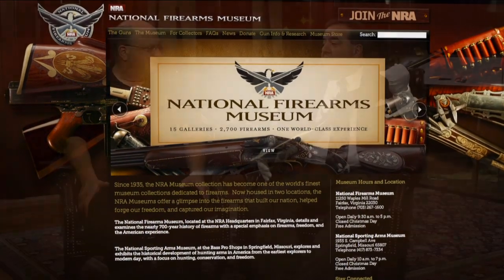And if you're in the Ozarks, you can come by and see the NRA National Sporting Arms Museum at the Bass Pro headquarters flagship store in Springfield, Missouri. This Sharps won't be there, but there are a few others down there. Beautiful. So come and see them both. Whether you're visiting out there in the Ozarks or coming to the D.C. area, you've got to work a trip in here. I'd say it's a must-see here in the D.C. area, to come see the National Firearms Museum.